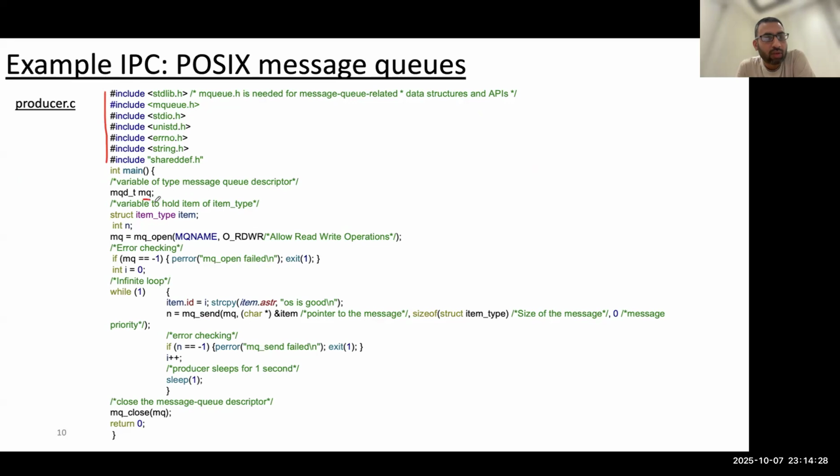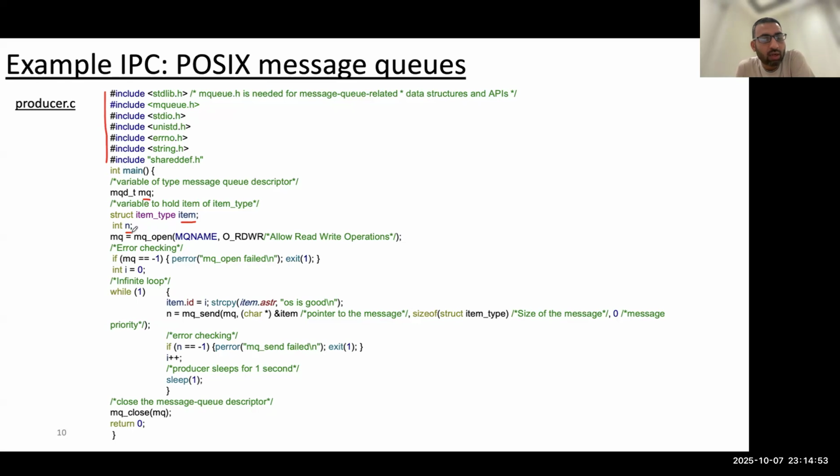Then you are creating a variable to hold an item of type item type. This will be used to hold the message which you want to send. So you will put the message in this item and then you will send this item to the receiver, right?